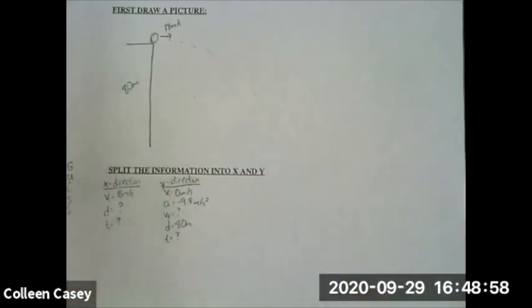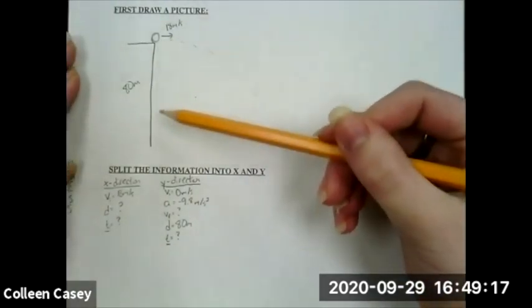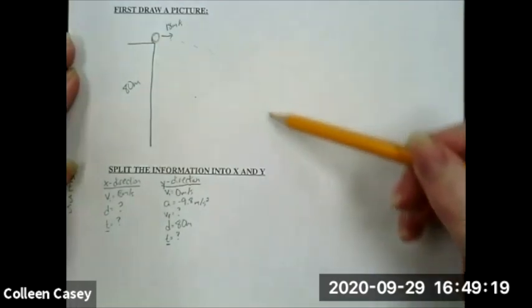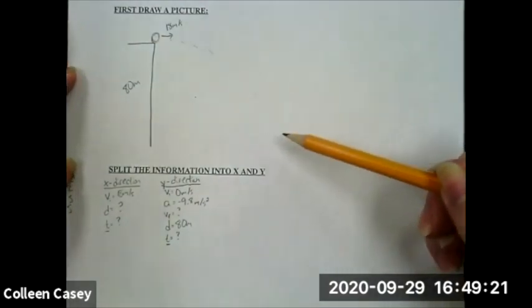But like the bullet fired versus the bullet dropped, the x direction time and the y direction time are going to be the same. That is the one piece of information that they share. It takes the same amount of time for Wile E. Coyote to just drop down the cliff as it takes for him to fly off and hit the ground this way. So the time will match up between them both.